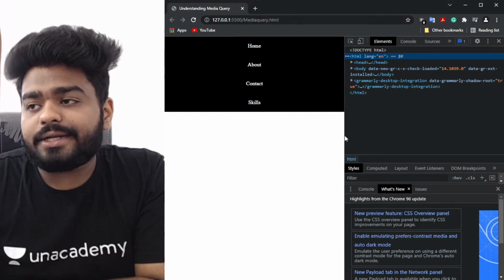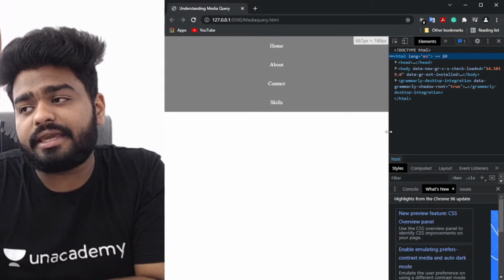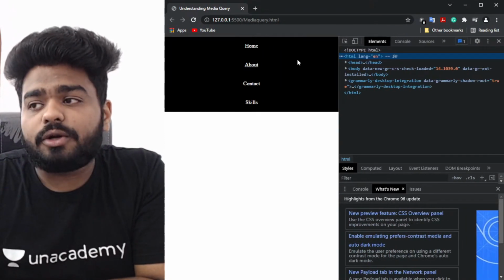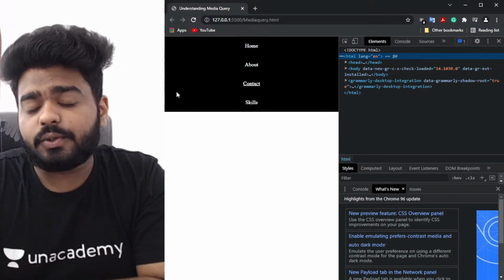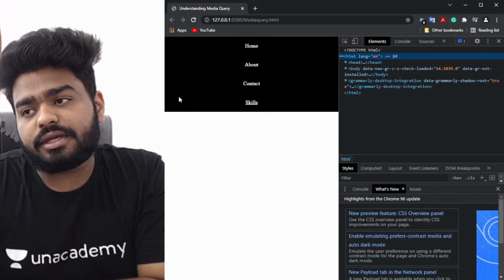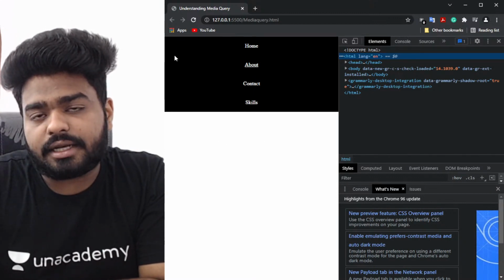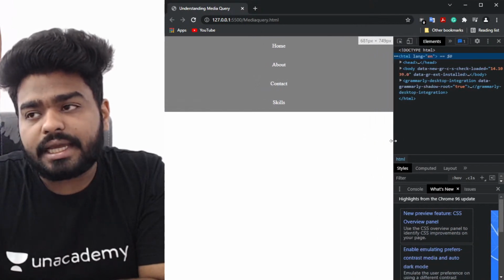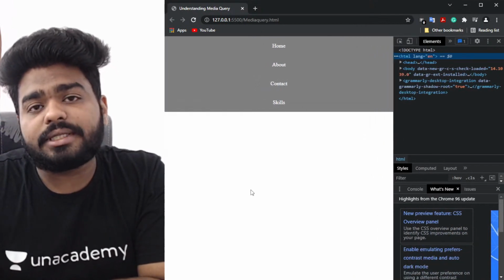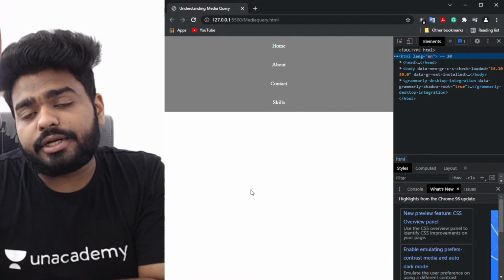Cool. So you can do anything, not only change the colors, but also if you are making it in a mobile size, you can bring it on the corner, on the left hand side. That is basically a hamburger menu, right? You just get one icon here, and when you click that icon, this thing appears. This will only happen by the use of media query. That is why this topic was very, very important to discuss.